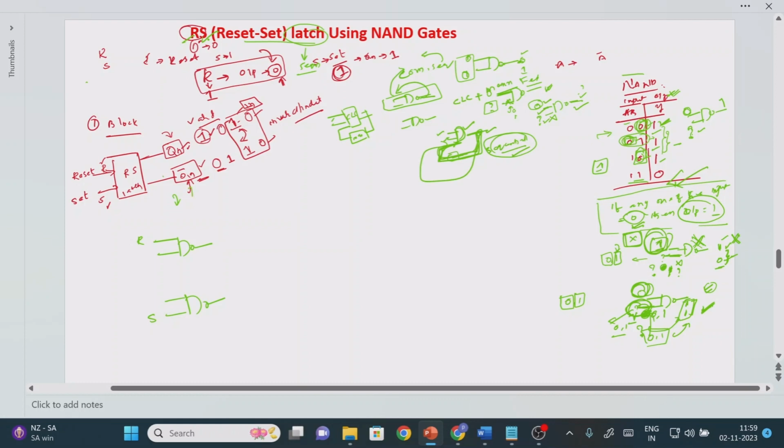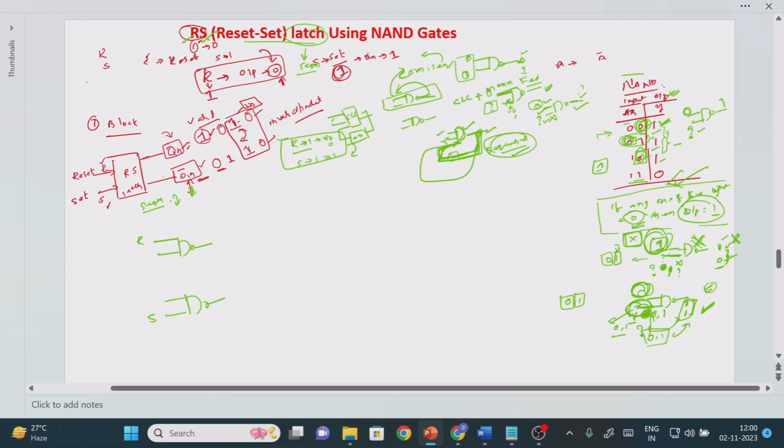Now what design changes have we done so that we can make it a sequential logic circuit? Let's try to understand. As of now this is only a combinational logic circuit, which we need to make a sequential logic circuit. One more important condition: remember that when R is activated, reset is activated, the output should always be 0. When set is activated, the output should always be 1. These two conditions should be matched, so we need to connect the output to the input.